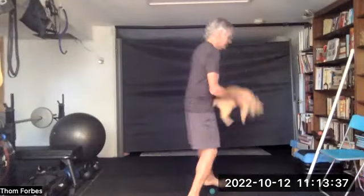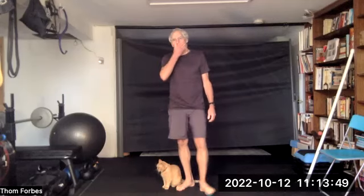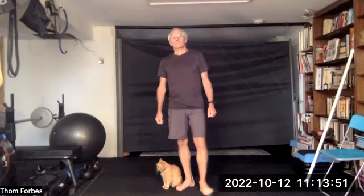And move up to the knuckles. And press on each, going across. And roll across the knuckles. And bring the ball to the top of the heel, pivot on the toes, and roll across the top of the heel.